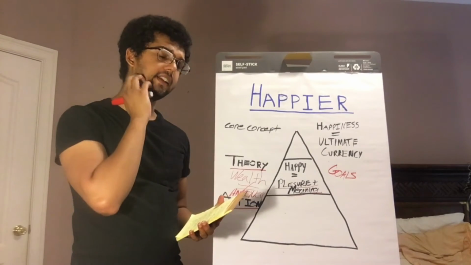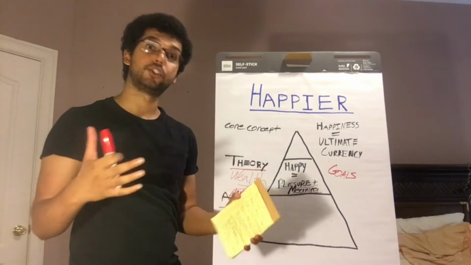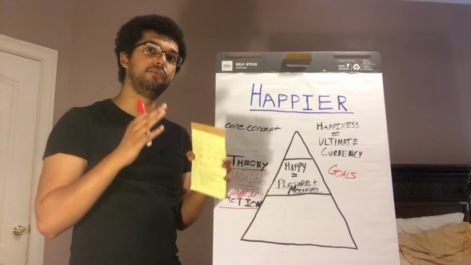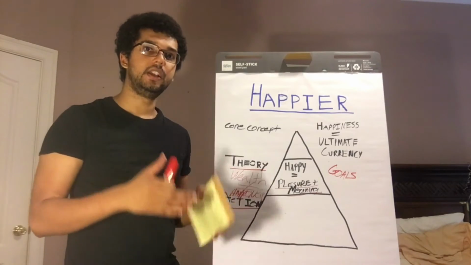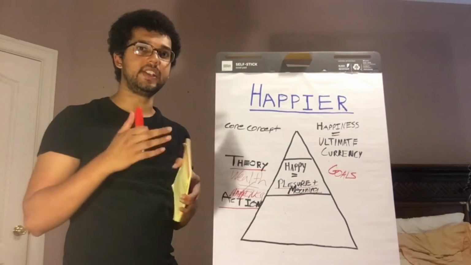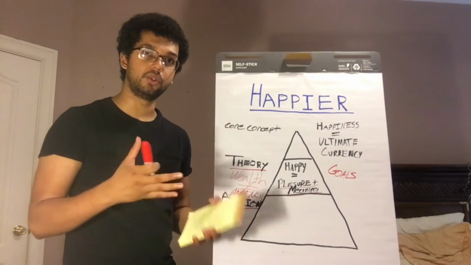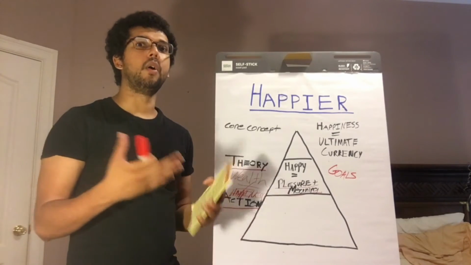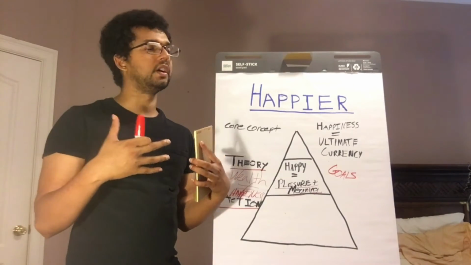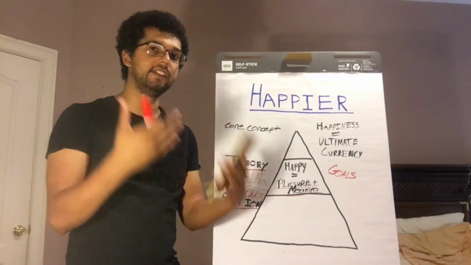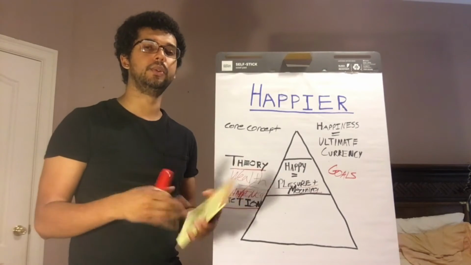Self-concordant goals are really big. They've done a ton of research on people who have financial goals, for example, and they find that people who focus solely on their finances tend to be less happy. There are negative consequences to focusing on materialistic goals instead of goals like, I want to be happier. That's a great goal, right? I want to enjoy my life, instead of, oh, I want to be richer, right? Because those goals place stress on you, whereas goals such as I want to be happier, I want to give to others, I want to bring meaning to my life, those are immaterial goals, and those tend to last longer.